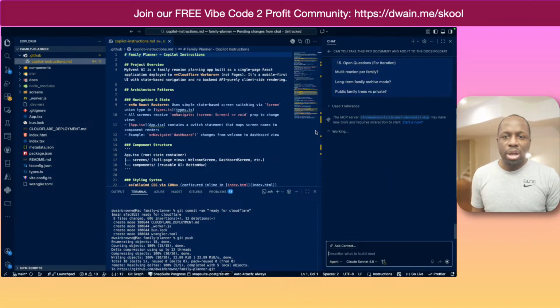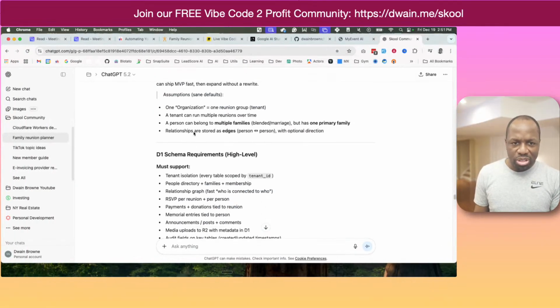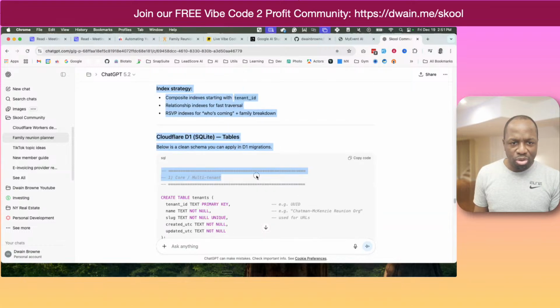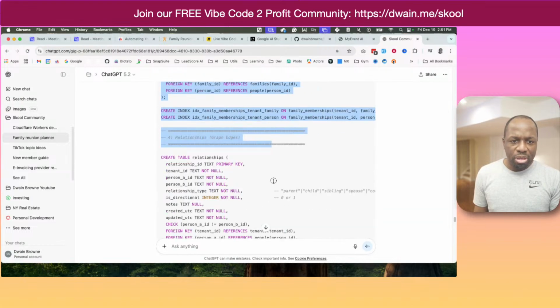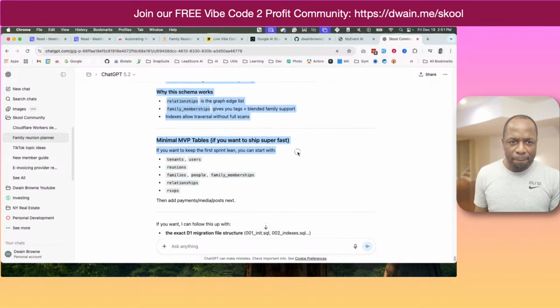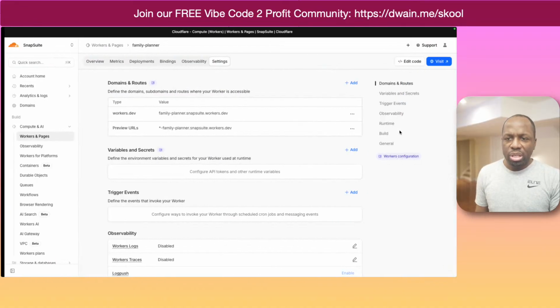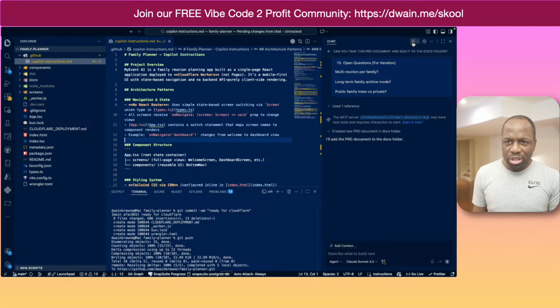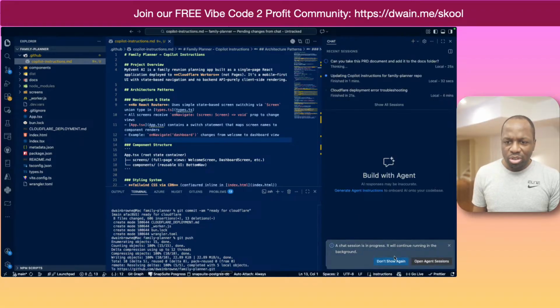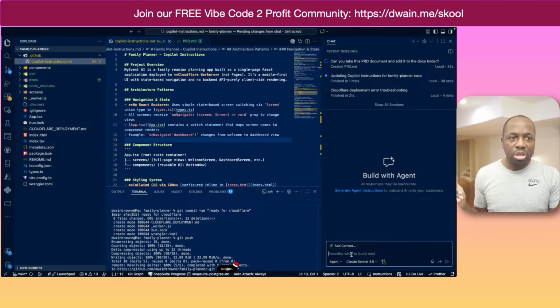Okay, so that's one. I'm going to take that PRD. Secondly, we're going to take the database schema requirements and create the documentation for all of this stuff here also. Minimum MVP relationship next post. And we're going to go back to VS Code, click on new. Got a second one going there. And we're going to say, can you add this to the docs folder? Basically put the documentation for all of the database schemas for Cloudflare D1.